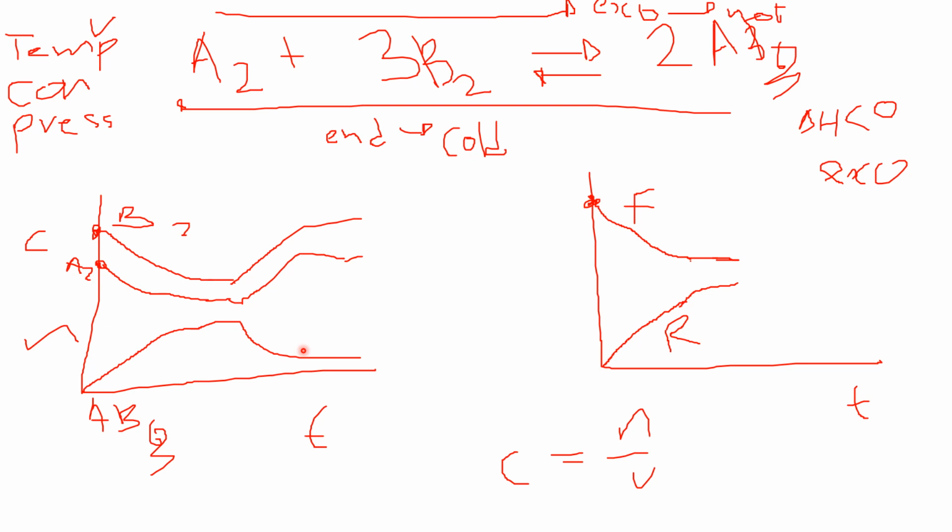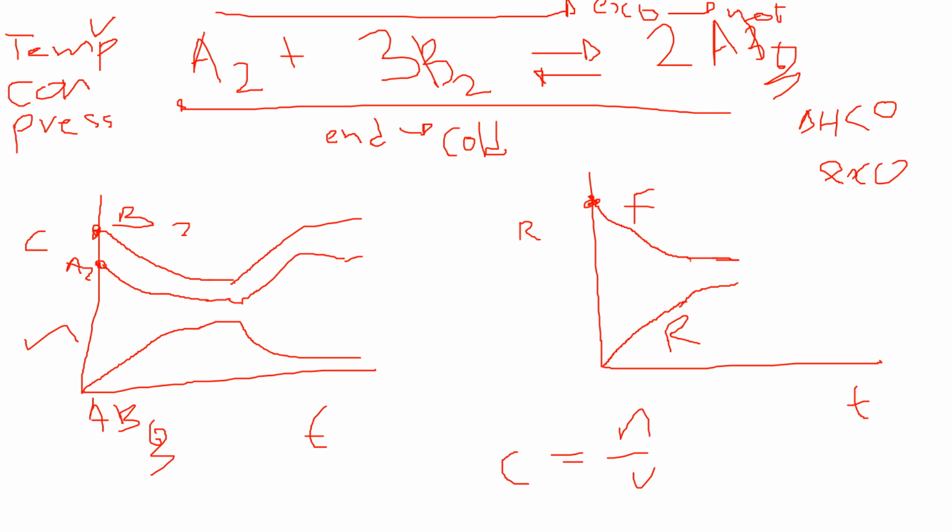Okay, so now let us look at the rate of reaction. Here on the rate of reaction, we said that when we increase everything here, the reaction will increase. But when we decrease everything here, the reaction will decrease. So now let's see what happens. If we increase the temperature here, the reverse reaction is favored. Now, do you see the rate of the forward reaction? The reverse reaction is favored.